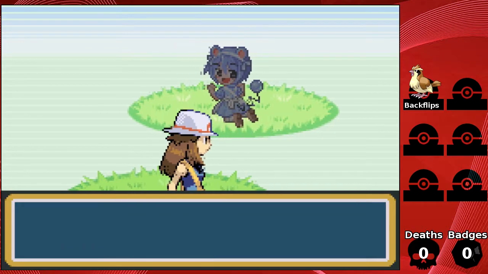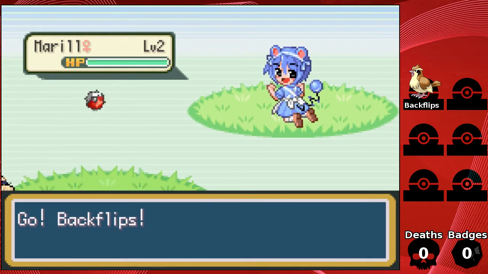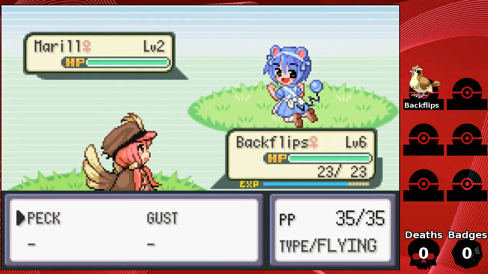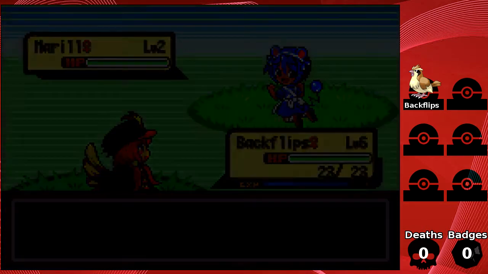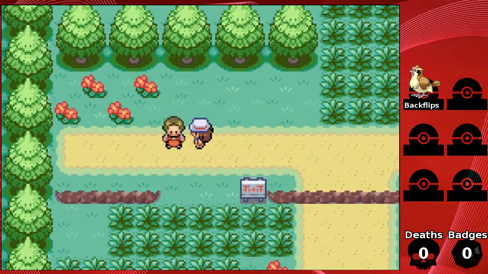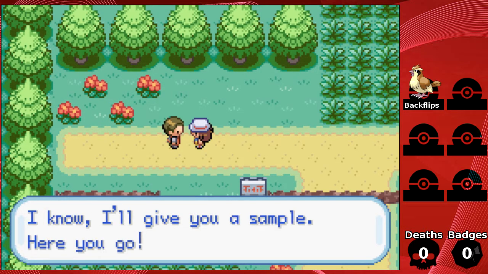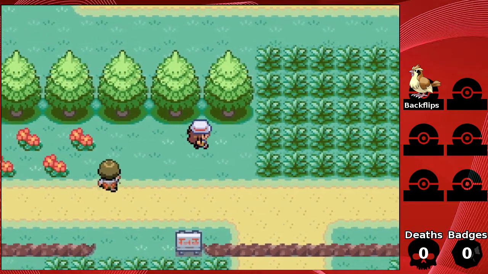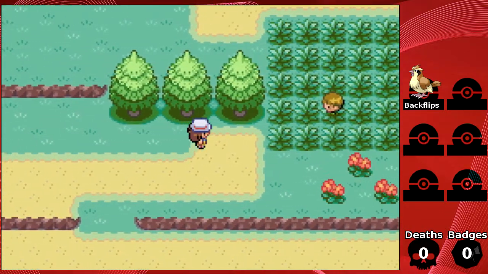Okay, so like I said before, oh, that's a Meryl. Cool. Typically, you can only catch the first Pokemon in each area, but since we don't have Pokeballs yet, that rule does not yet apply. And I think I'll go ahead and just run because I don't want to risk getting too strong and actually taking them down before I can catch them. So we talked to this guy to get a free potion. And I'll just go ahead and go straight to Viridian.